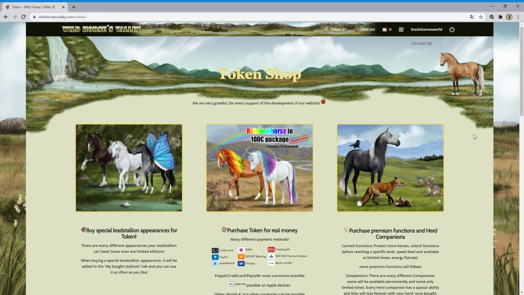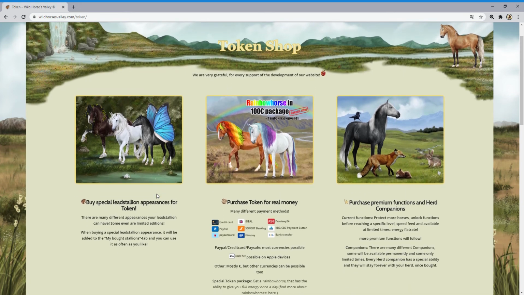When you want to get more tokens, you can go to the token shop, but this is not a thing you must do to play the game. It's a free game and you get tokens in the game. I show you about my lead stallion. He gets 10 tokens for taking the button, so you can get them in small amounts or you can buy tokens too. This is the token shop.